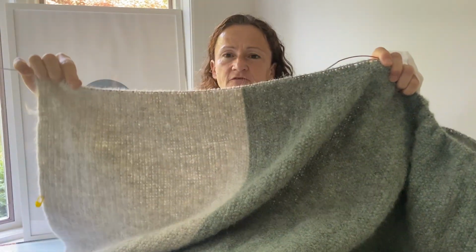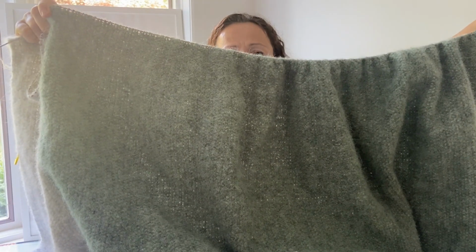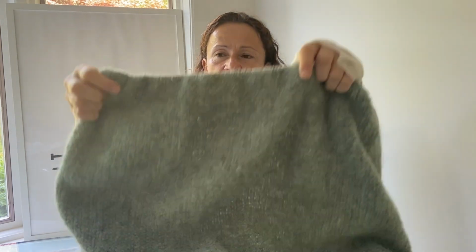So I have 1/4 of the stitches with this pearl gray, and 3/4 of the stitches with sage green, and I have 300 stitches. 75 of them are pearl gray, and 225 of them are sage green. And I am, as I said, holding the yarn double, and I use a very simple seed stitch design that I think comes out really beautiful.